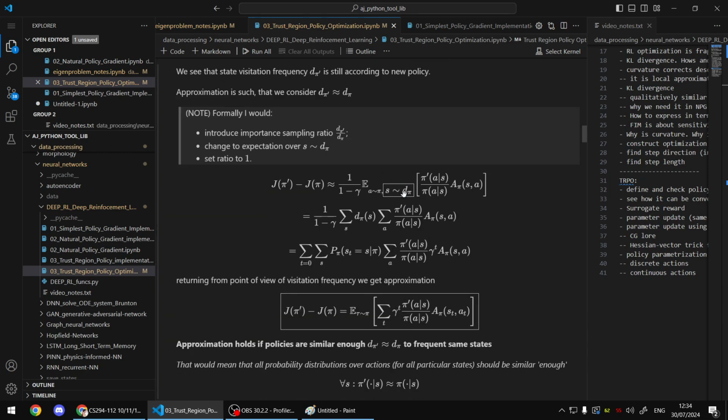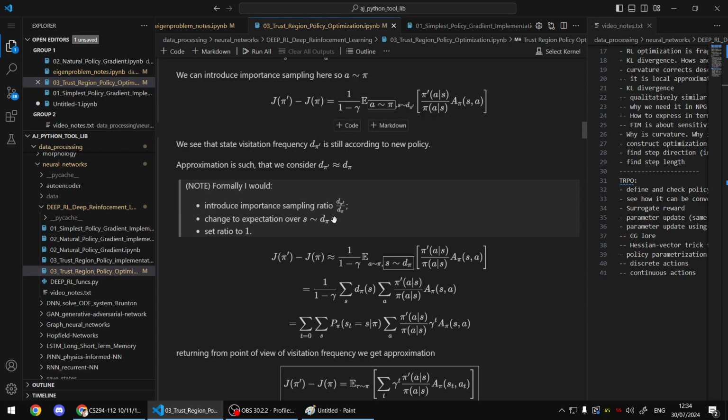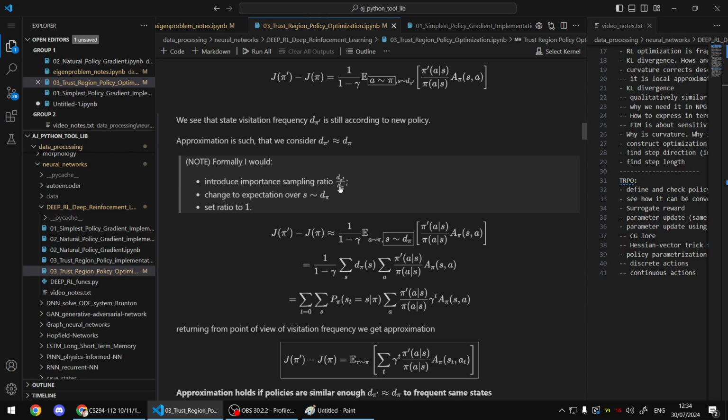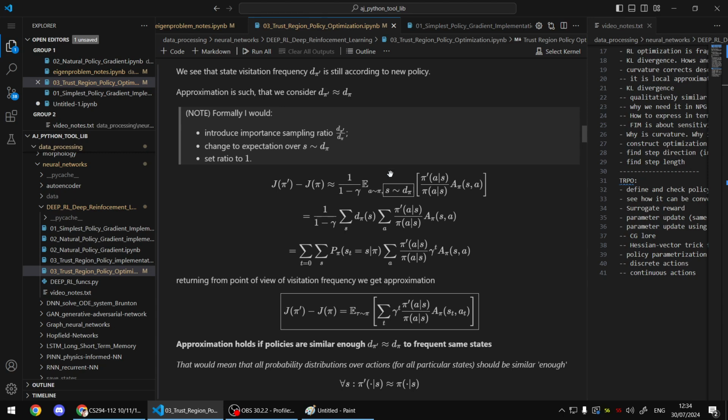What you could say is, okay, I just replace this particular expectation over something, but I think it will be proper to just introduce another ratio here, which will be d of p prime over dp, a function of s, both of them of states. And then we change the expectation over the old distribution, but then we say, okay, for every state, this ratio is 1, and then we cancel it.